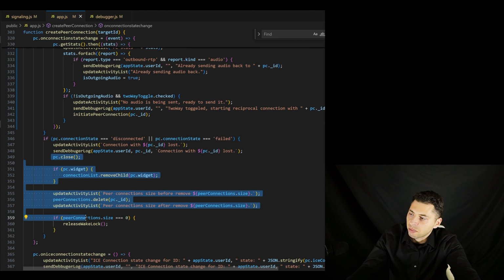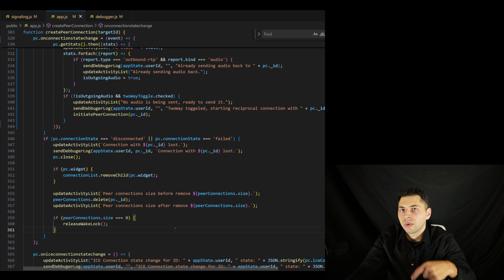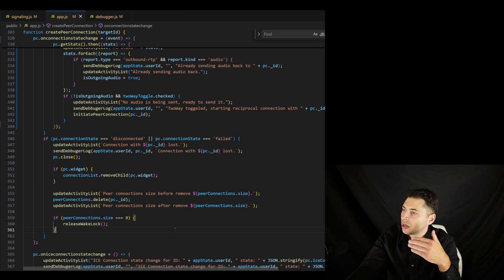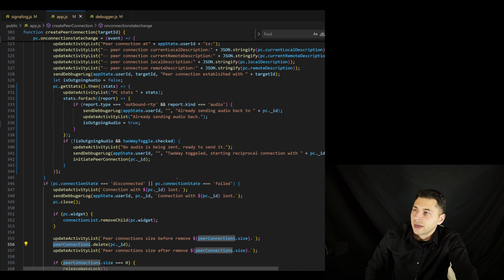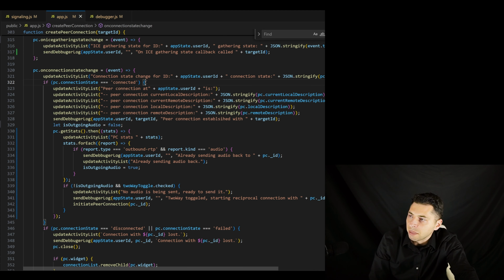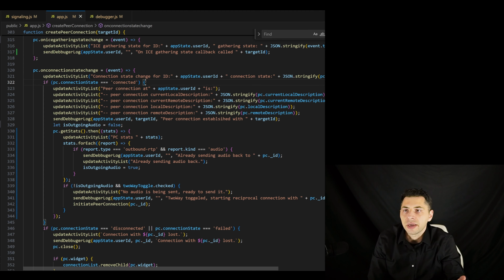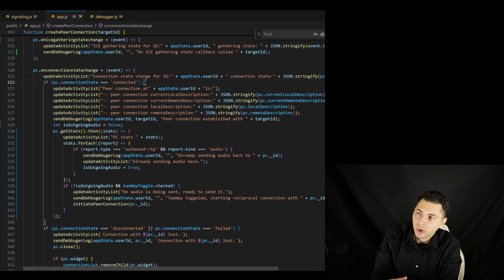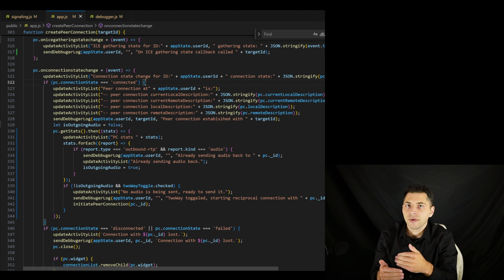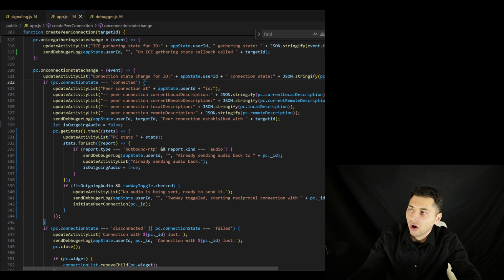What's nice about this approach is that the same peer with the same ID can come back and reestablish a peer connection, and that will not interfere with anything within the map, because the map will be cleared from that original ID. Another notable thing here is that when the connection is established, there is nothing I need to do in order to play the audio, because the peer connection already has the placeholder audio logic set up. So all it was waiting for is for the data to arrive, and that's it. It will start playing audio automatically.